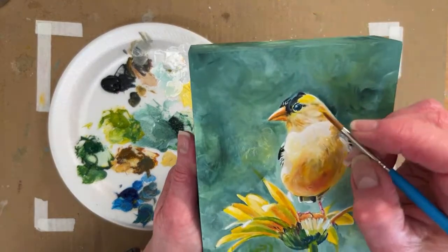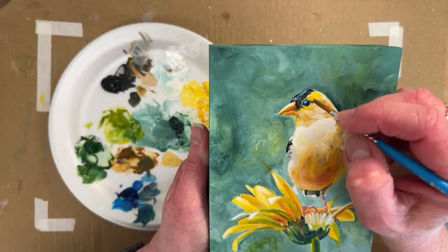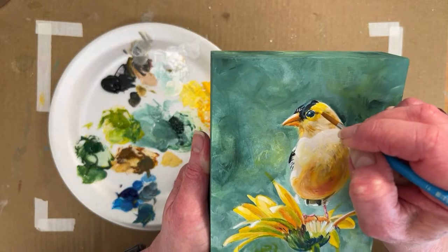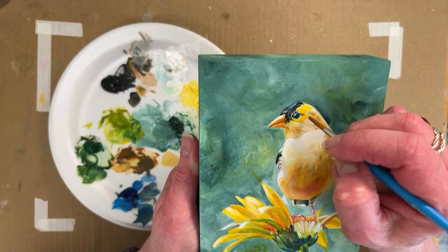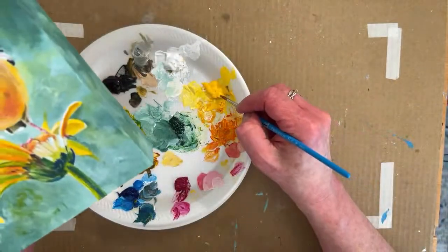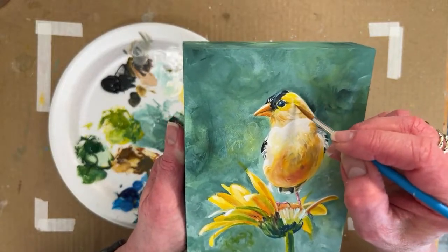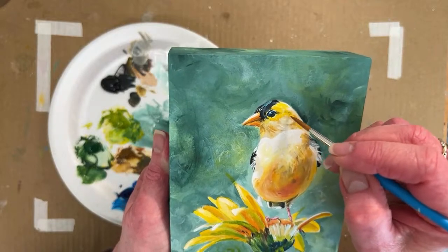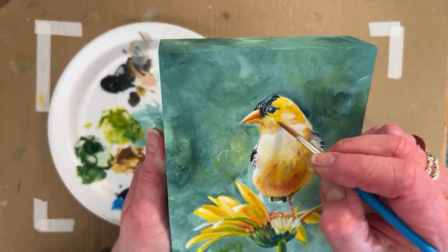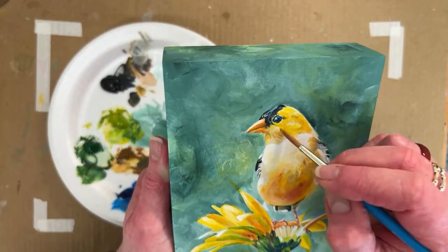Okay, I'm going to pick this up because it's making me nervous. So when I paint the yellow over there, it pushes that dark corner by the eye back a little bit. And I think I'm wiping it off. Grab a little more paint. I didn't like how strong that is. That's where the layers could be fun. He doesn't really have a cheek, but I'm kind of giving him a cheek. Well, I guess he kind of does. Take that back.